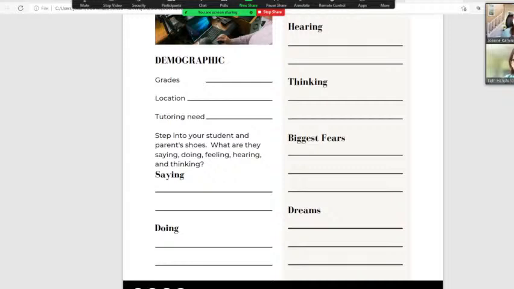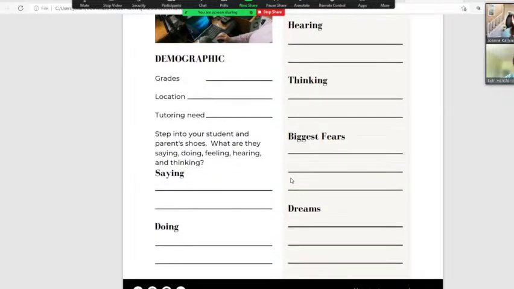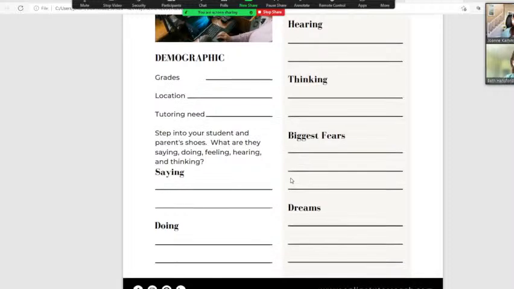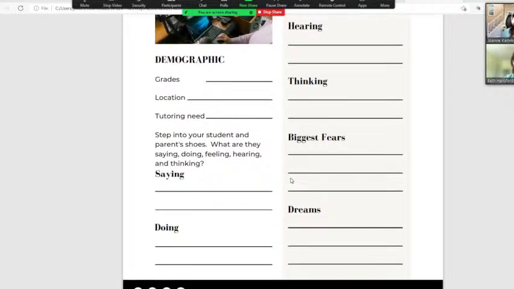Also, I wanted to say that when I started using the empathy map, the empathy chart, whichever word we want to use, this changed everything in my business. It was so huge because I was one of those tutors at the very beginning who was marketing with, I have this many years of experience with Spanish and yada, yada, yada. And it was like, okay, few people might care, but no one really cares.